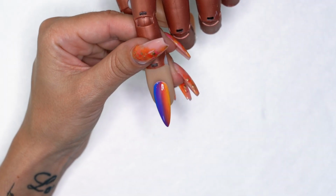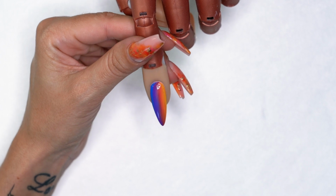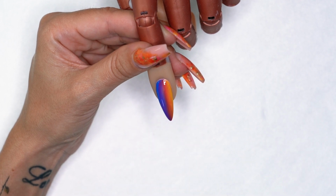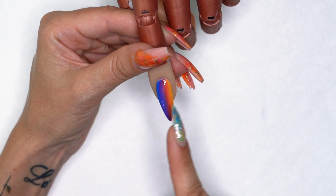Okay, so once you have your ombre completed, you at this point can go through and add some hand painting or some stamps if you wanted to add to the design. In this case, I was just going for that multicolored ombre look. I really like where it can transition from the 3 colors to turning them into almost like 5. So I like the look of this.